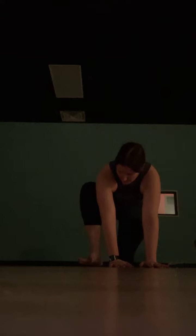Now take your left toes, turn them out to the left. And again, from here, you can stay right here, right? If you want to take your left hand and push that left knee open, you can. If you want to start to drop your right hip towards the ground, you can, right? Maybe you come down here to your right elbow. That's an option. If you have a block, you can land that elbow on the block. Maybe you want to stay on your palm. That's all good too.